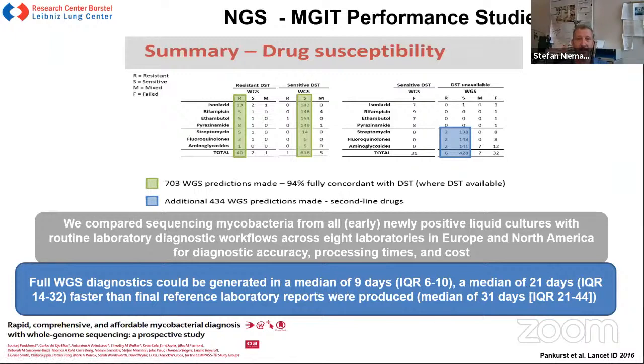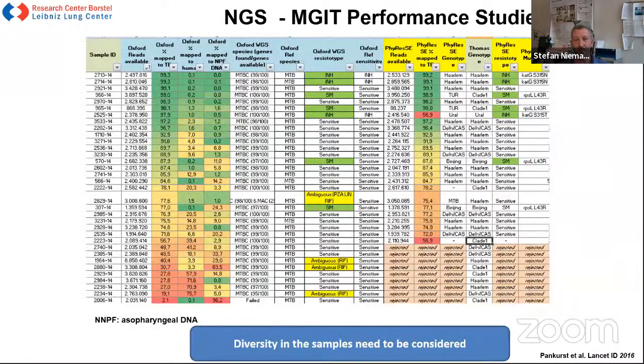So you can actually see, even if you have a culture step in, you can still be faster than classical technologies. What I wanted to show you here is that even when you use an early MGIT culture, you have quite a substantial amount of other genetic material in these data, and this is shown here. This is mapped to M. tuberculosis, and this is mapped to other stuff like human or nasopharyngeal flora. And this diversity in the sample can actually interfere with your results, and you need to account for that when you work on those samples.